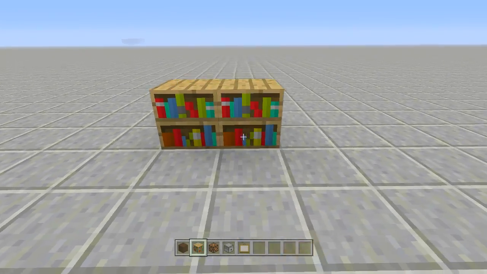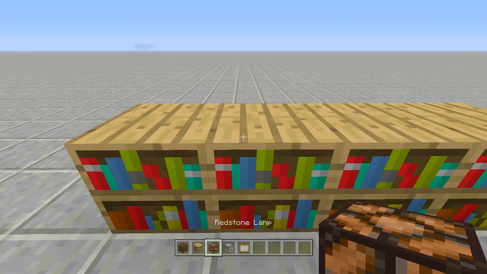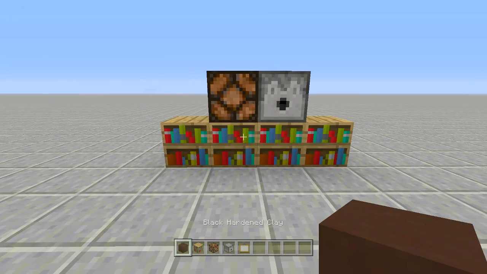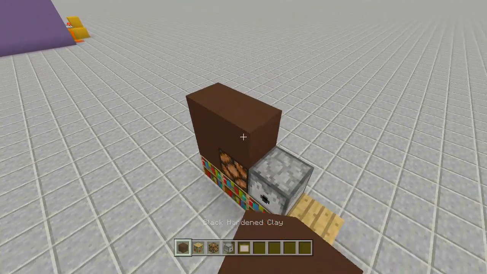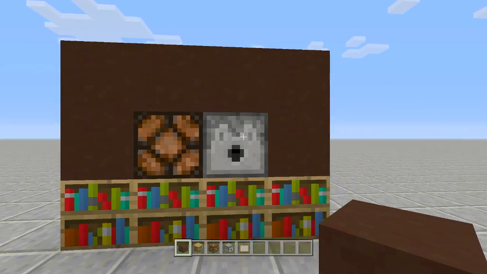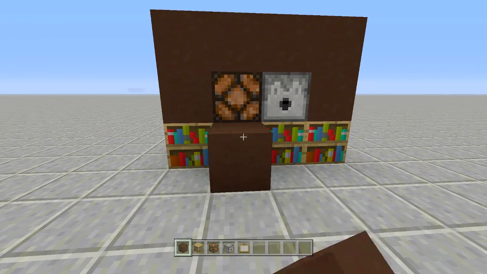So to get things started, place down four bookshelves like so. Then we're going to place a redstone lamp right here on the left-hand side of the middle, and then place a dispenser to the right-hand side of it. Next up, take out your black hardened clay and wrap that around the entire thing. That's going to be the outside of your TV so you can't notice anything that's going on right here in the middle. Next up, place a block right here at the bottom portion.